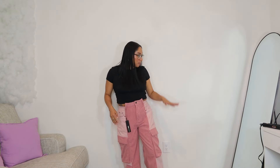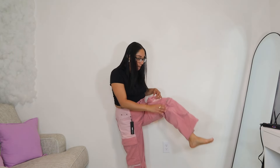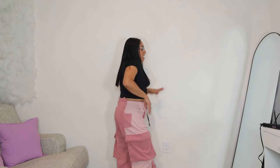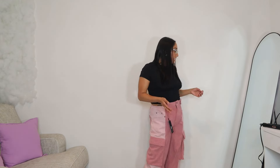Besties, these are my favorite freaking pants! They're a little big on the waist but I don't even care. Look at this little extra flap here and on the back. I've got two pockets up here, a big pocket that could fit my whole tablet, one on the other side, two little ones here, one big one, and more in the back. If I wear these pants I am not walking around with a purse — this IS my purse!